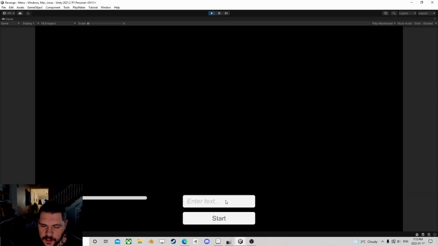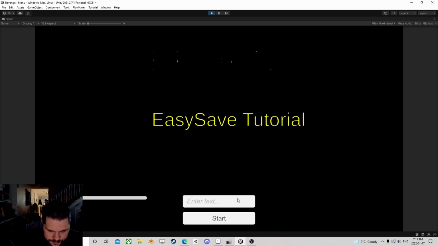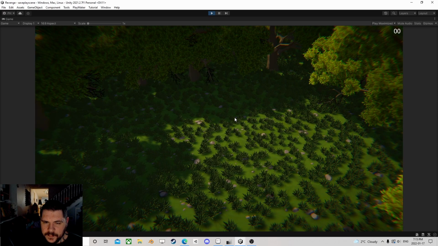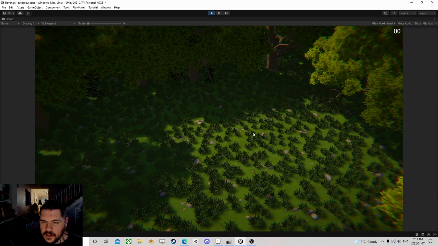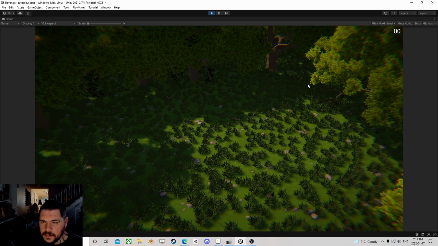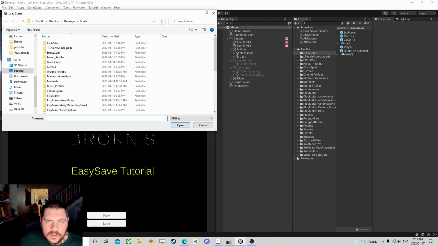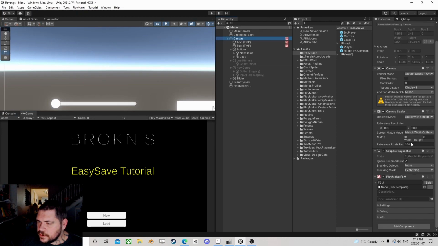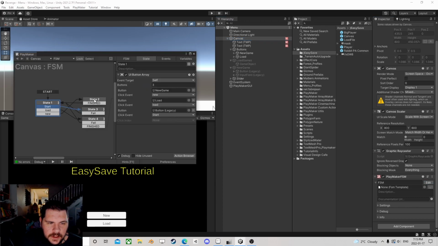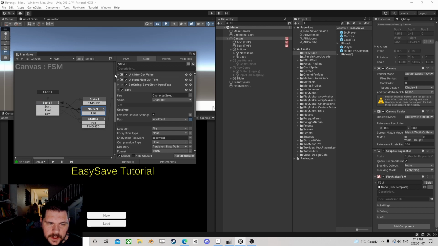And if we go new, we get this guy, and now we'll call it broken, and I can hit start, and we load into our scene. Nothing happens yet, but this is our little scene. Alright, so let's go into our little scene right after I double check some things here. So we hit start. So we got our slider value.